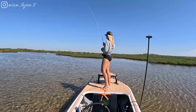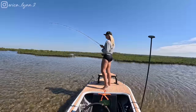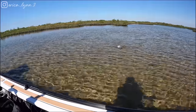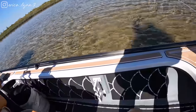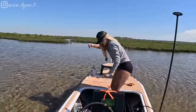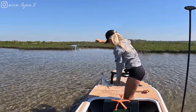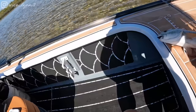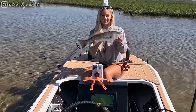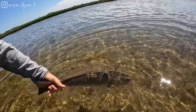I thought this wind was going to push me out of my good spots, but I found a brand new one to make it work. I can see his blue tail from here — so cool. Yes! I think I see another little remora on this one — at first I thought he was tagged. Check that out, see how he's on his belly there? It's a little remora. Usually you see those on stingrays and sharks, they'll hang around with bigger fish. Two for two on a remora on a redfish! Another great hook set — more in the bottom of the lip on that one. Beautiful blue tail.